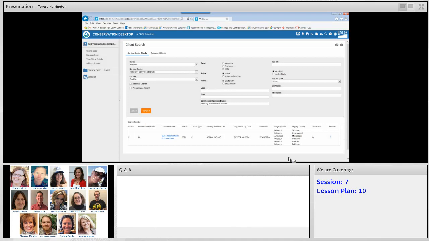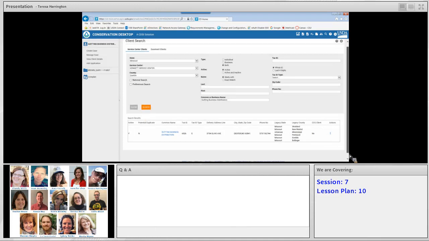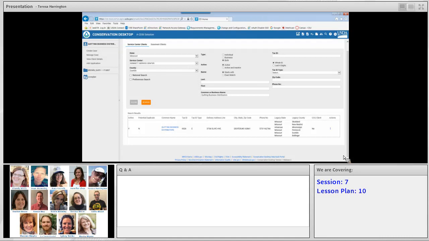As we do that, you can tell at the very bottom there, it pulled up the search results. On this particular one, you can tell that we have the same business entity. You can see over in the client conservation icon that there's a no. So that means that this client is not a CCG user.